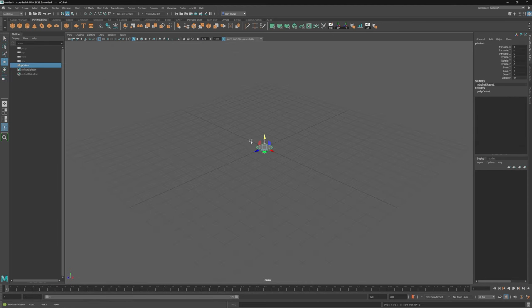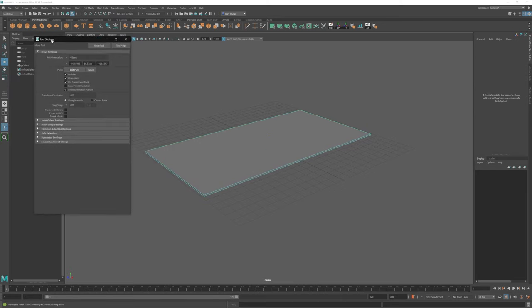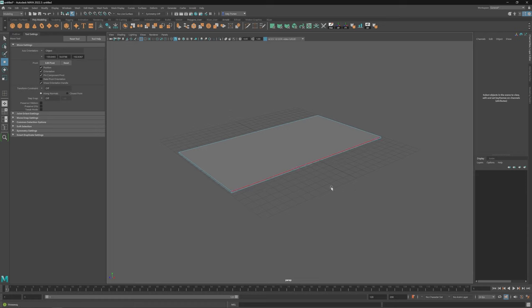So starting off with the cube, I'm going to start blocking out all the main shapes. Now I'm going to start off with the table since it's the largest object in the scene, and it's going to be a little bit easier for me to fit all the other objects in if I get this table out of the way. So let's just start off with this and then we'll slowly move on to the others.